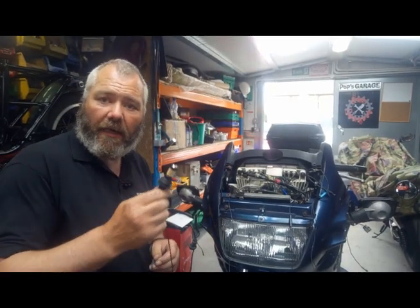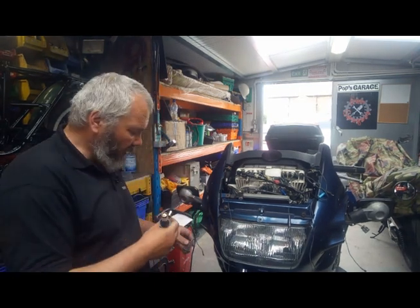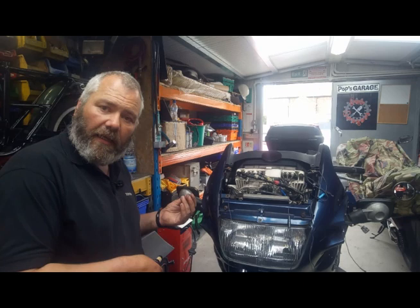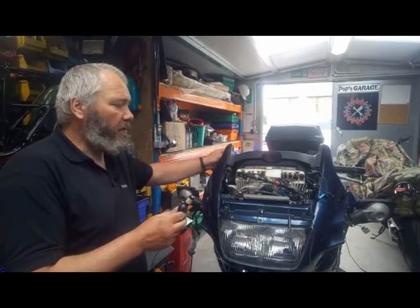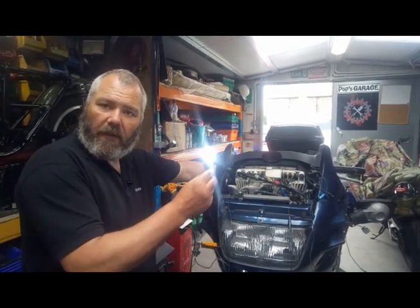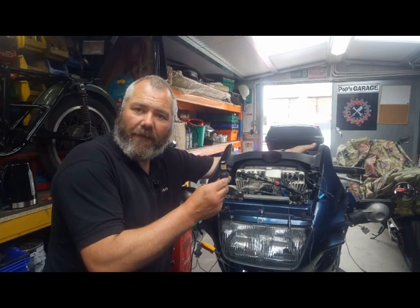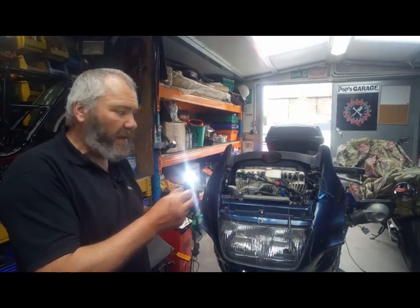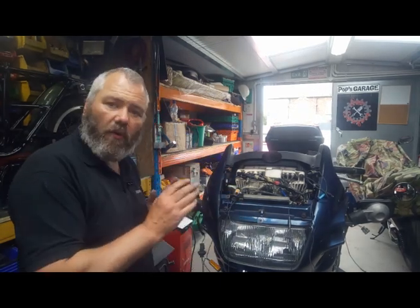The one thing to check now is that this still works. Our newly acquired base — we just simply plug it in as you would your indicator, and here's the little line that we put in earlier for our side lights, so we push it onto there. Now all we do is switch the ignition on — nice bright white light. Switch the indicators on — just like magic, it flashes orange. Turn the indicators off — it goes white again. Now we know that works, all we need to do is assemble all of this back together and see what our finished look is.